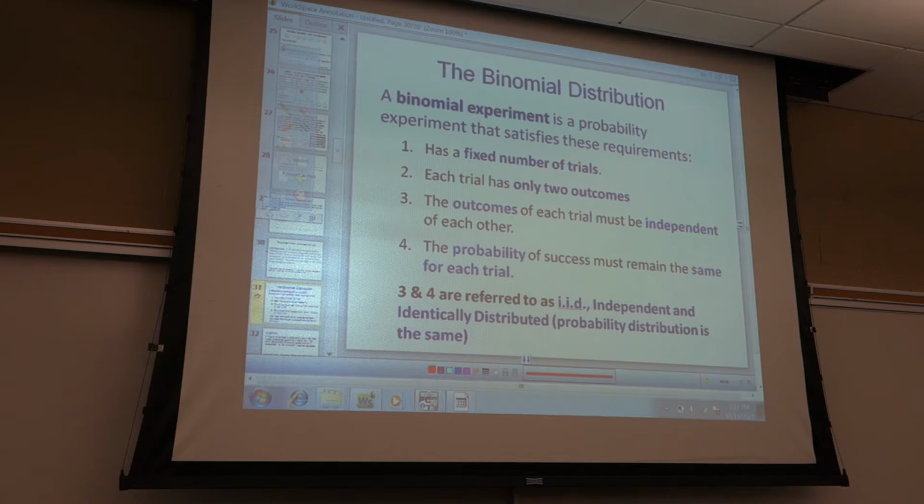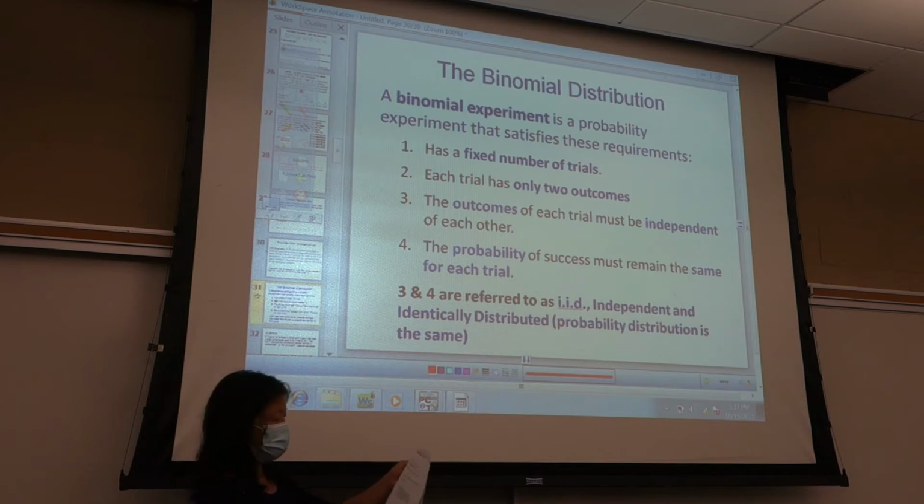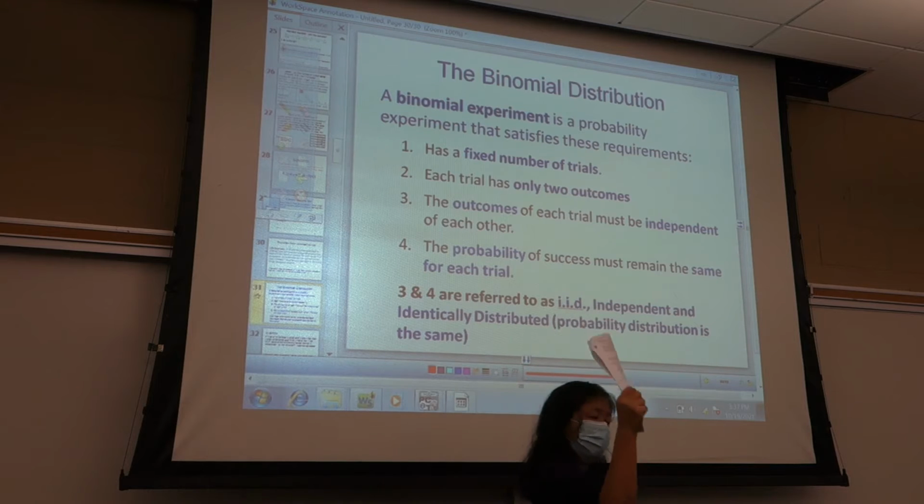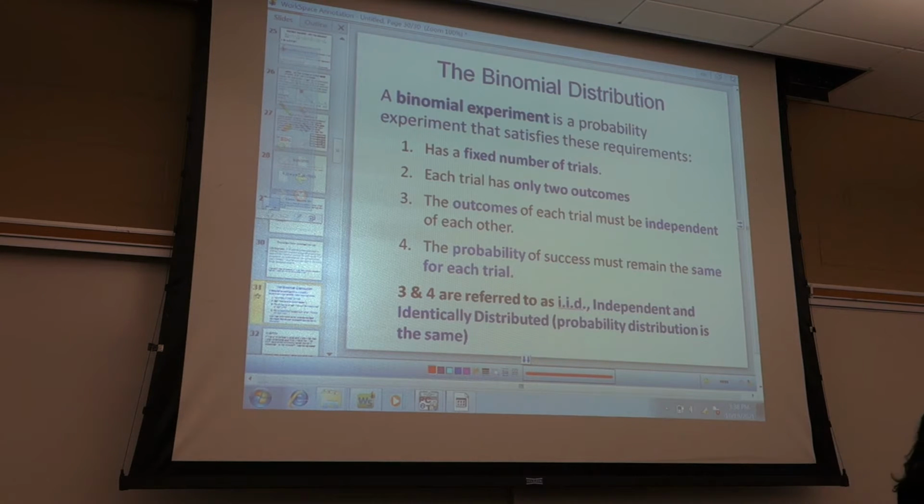So you folks are filling in blanks for this part. It's the bottom of page 3. Everyone's filling in 1, 2, 3, and 4. I'm going to talk about them for a minute. So binomial. You've heard bi before, bicycle. Bicycle means it has 2 wheels, right? Bicentennial means 200 years. Binomial experiment means that there are 2 options. It only has 2 outcomes.